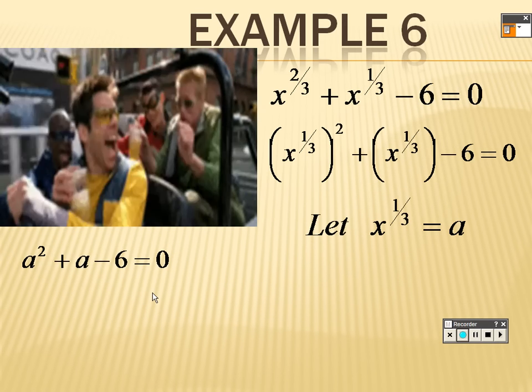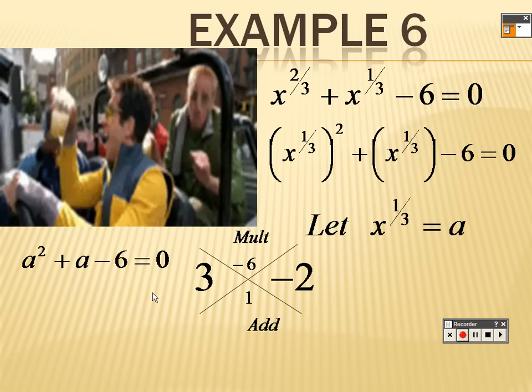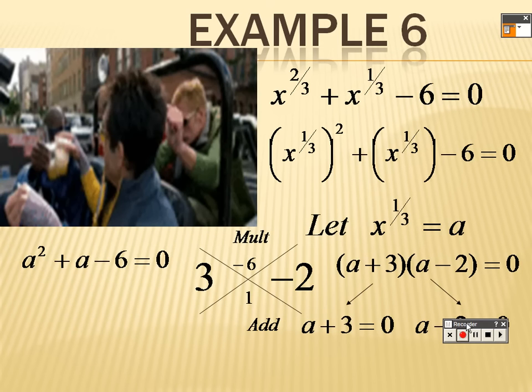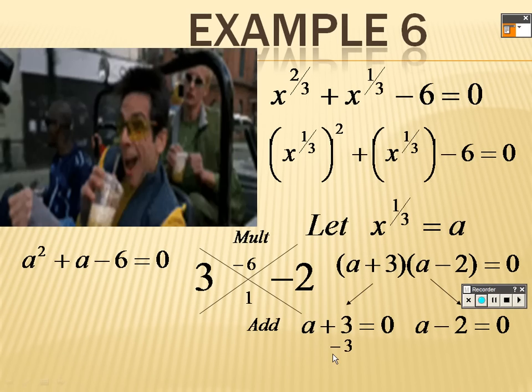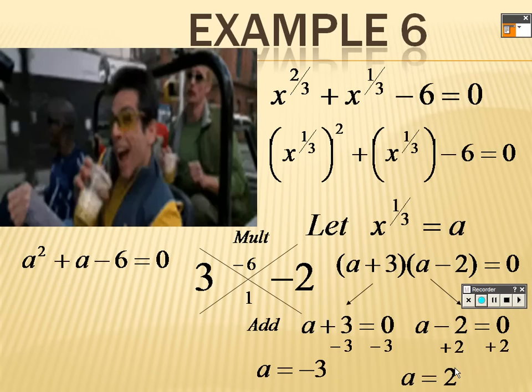So when you go to do a problem like this, it's no problem, right? What multiplies to give you -6 that adds to give you 1? It's +3 and -2. So when you go and factor that, you set this up to solve as a plus 3 equals 0 and a minus 2 equals 0. No problem. So when you go to solve, I would subtract 3, so I get a equals -3, and I would add 2, so I get a equals 2.